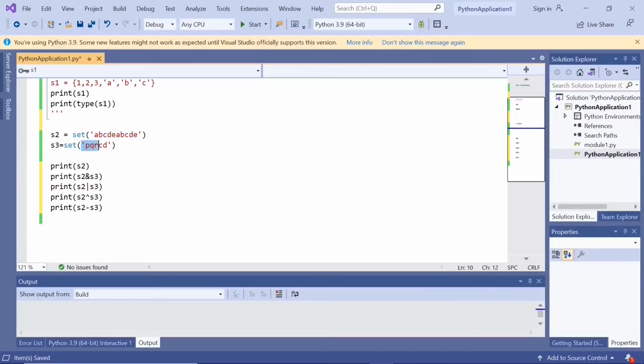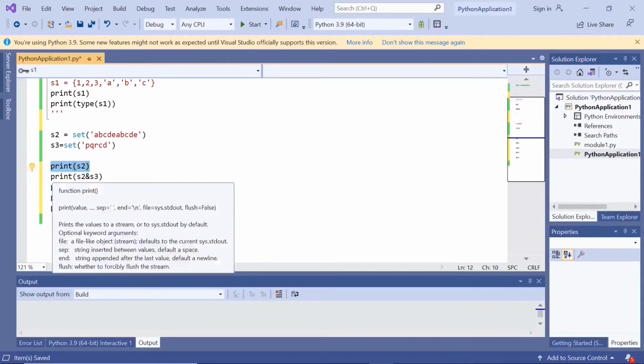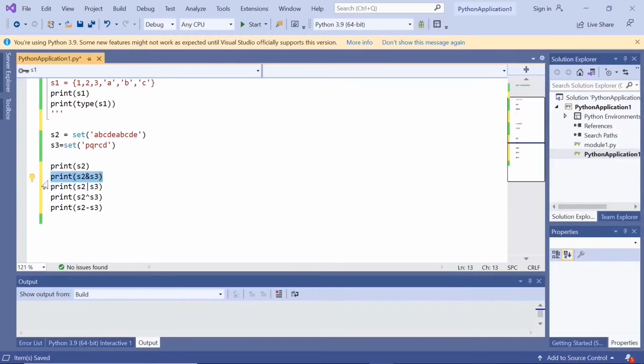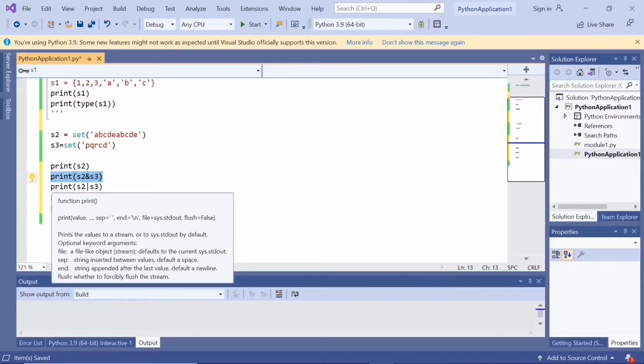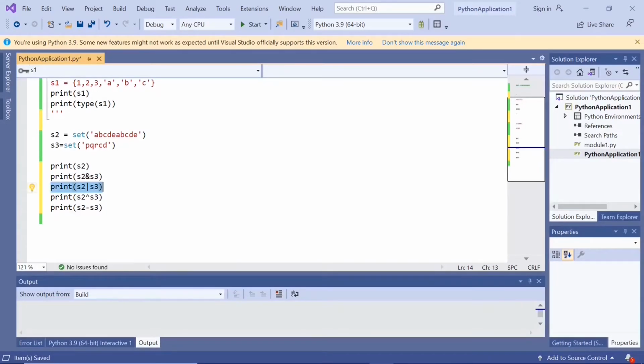S3 has got PQRCD. Now we are printing S2, and then printing S2 ampersand S3, S2 pipe S3, S2 caret S3, and S2 minus S3.